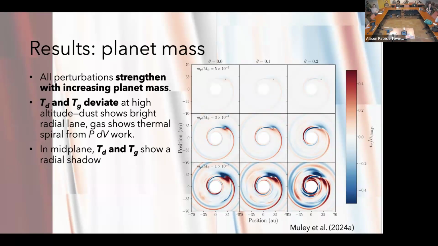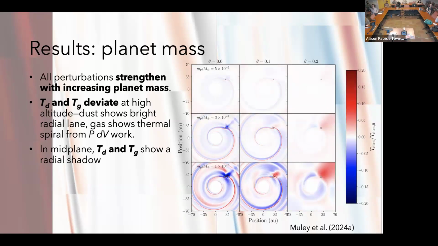And now, here's what happens when you vary things. So now I've just gone to 3 temperature and started varying my planet mass. If you go from left to right, you're increasing altitude in your disk, and from top to bottom, increasing planet mass. For those who've done this before, a lot of this stuff is well known. You get bigger, stronger spirals for more massive planets. You also get bigger circumplanetary flows when you have a higher mass planet, because the Hill radius grows, and so the radius of gravitational influence of the planet on the disk really grows.